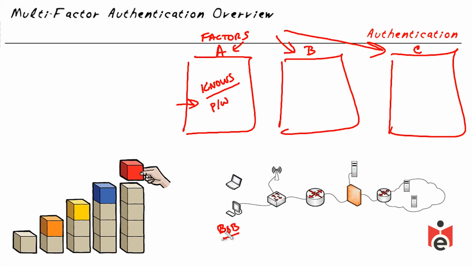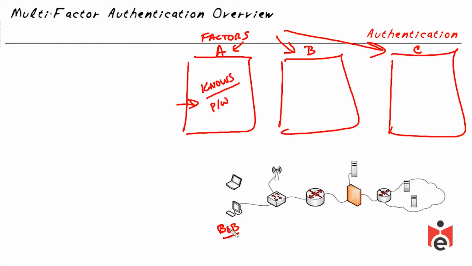So in our environment, if we're requiring Bob to log in, so he types in his username of Bob, and then Bob types in his password, the password is something that Bob knows. If that's all that's required for Bob to get in and be identified by the system for him to authenticate, that would be considered single-factor authentication, because we're only using a single category. In this example, it's something that Bob knows.